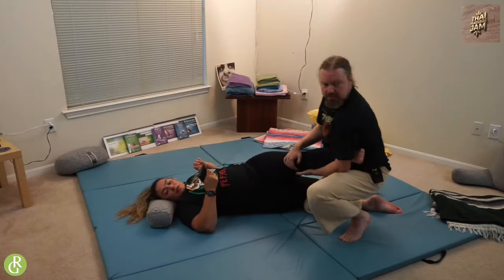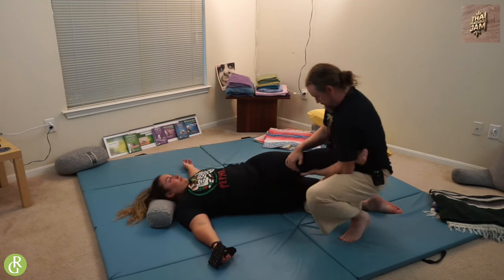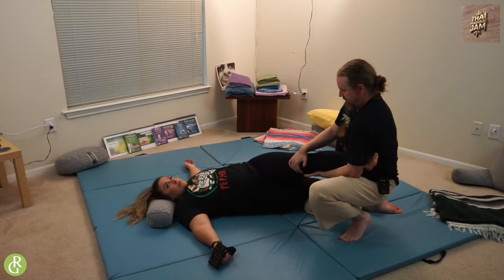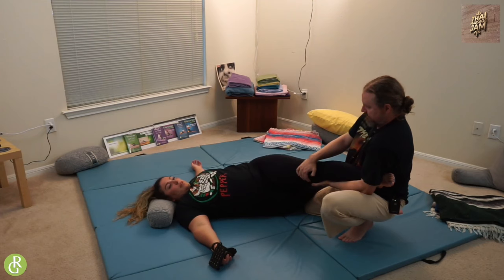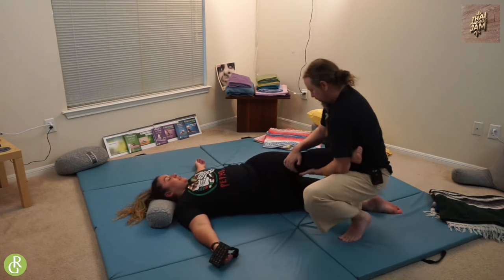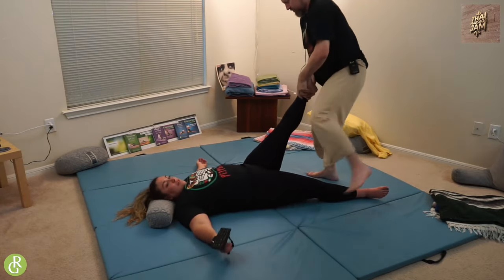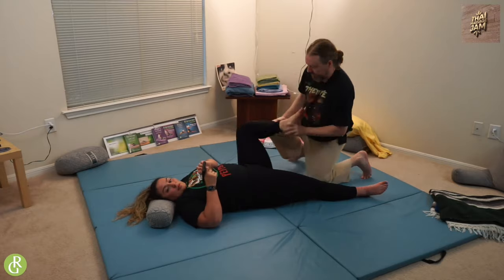If it feels better to you to do this from a standing position, do it from a standing position. Right there. Oh, I see what happened. I was wondering where that was over there. There is no one up there right now. Whoop. Then, just like before, I'm gonna let her bend.